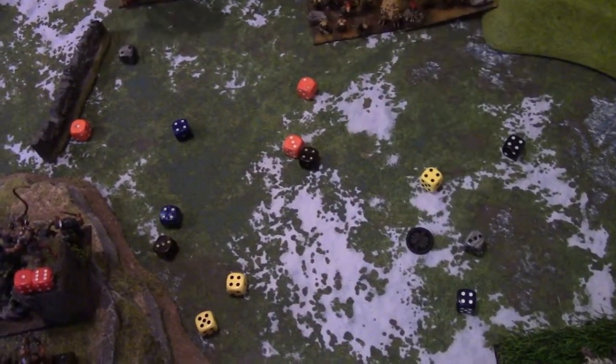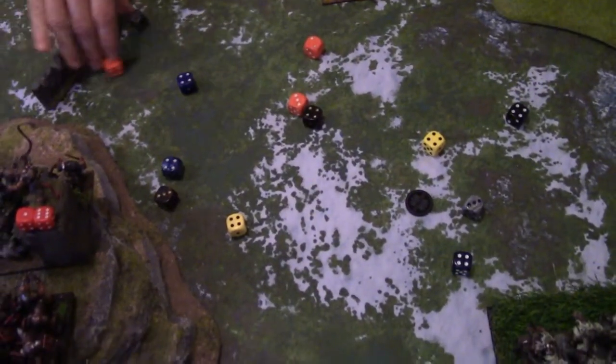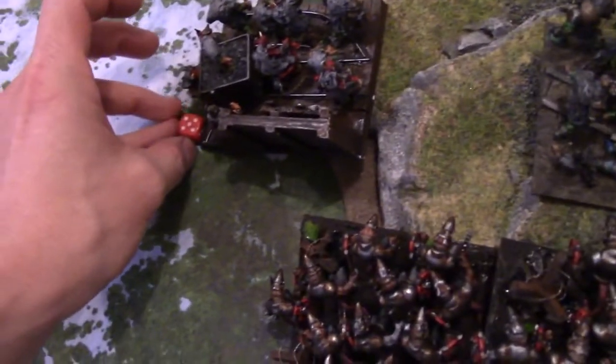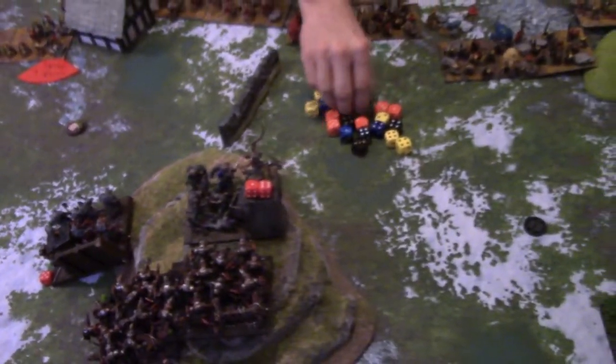Another one there. Oh yeah, hiding. Right, and that's going to be 2s again. 2, 3, 4, 5, 6. No, 5, that was a sorry, 1. That was a 1. 5 on this unit of slaves. Oh no, my slaves!